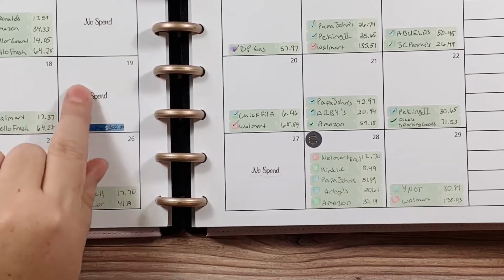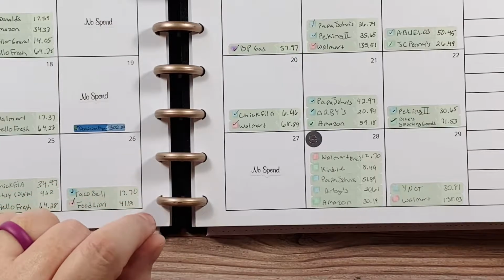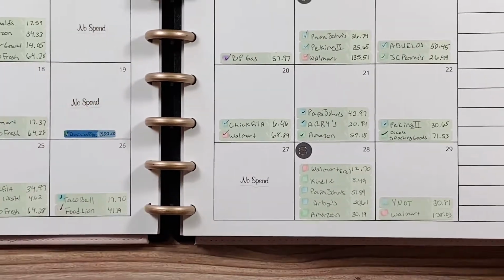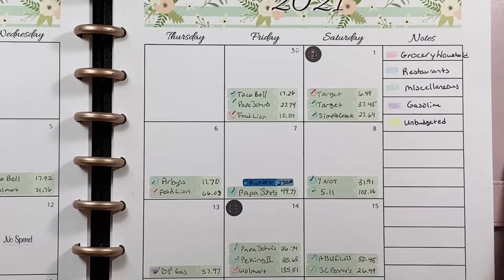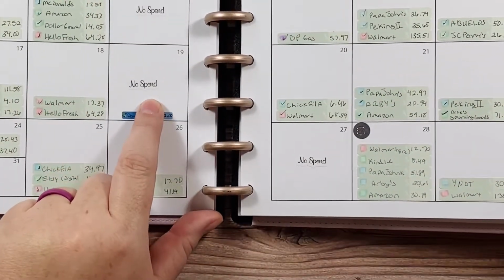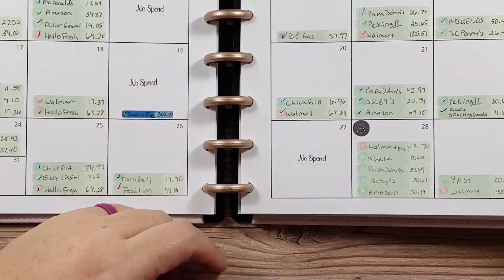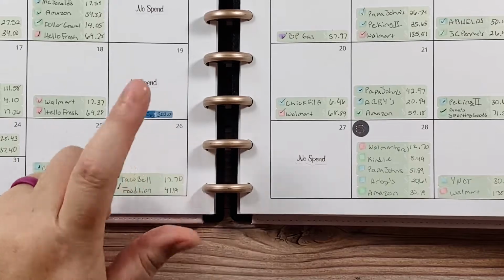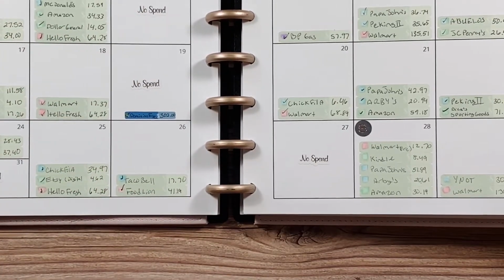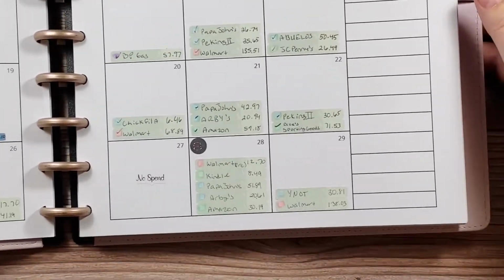Other than that, we didn't spend, and I count that as a no spend, even though there was an unbudgeted item. For me, no spends are if I do not spend in my 4 spending categories. And I didn't spend in my 4 spending categories that day, but we did have to pay for glasses, which, you know, we would have taken out of the buffer and it wouldn't have shown up on this calendar anyway, but because we forgot, it did. So that's just kind of how my brain works.